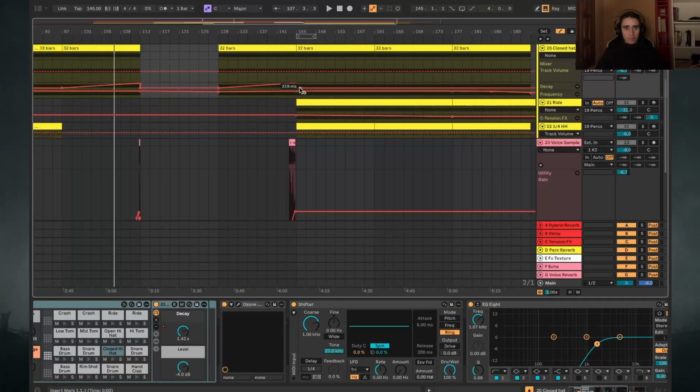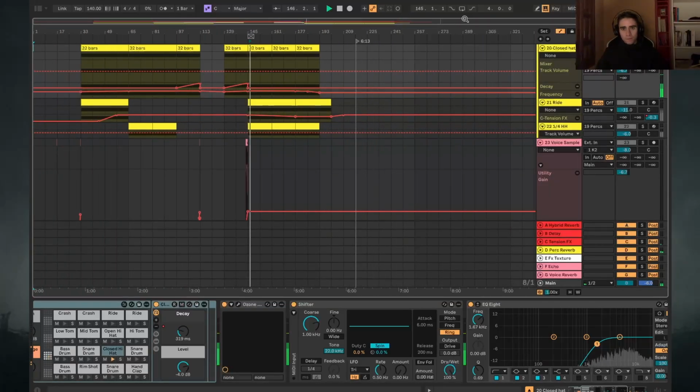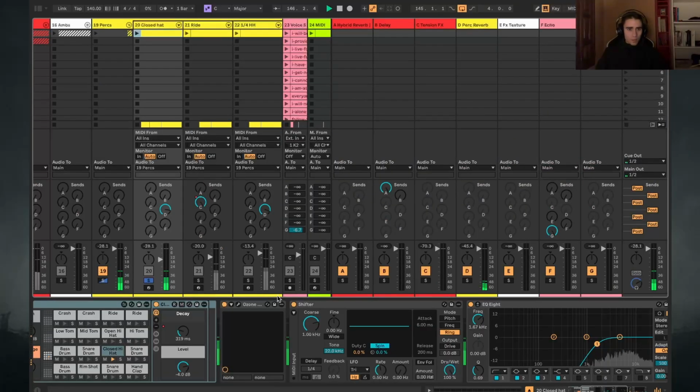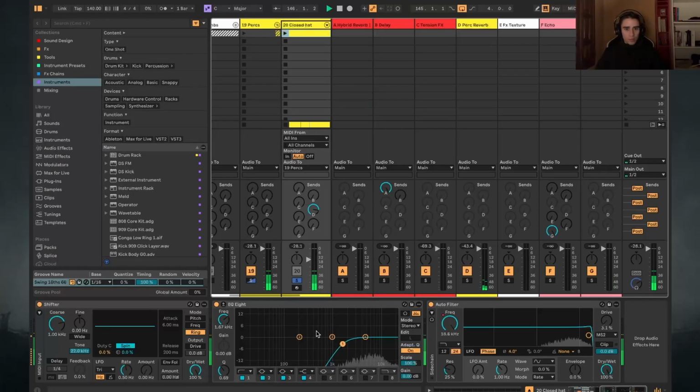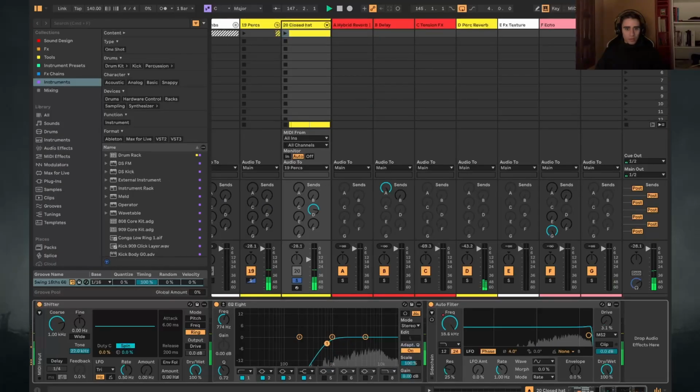Let's hear them again. You just want that high end from the hats. You do not need what's below. As you can see, it has information, it even has information here. But this is not helping your track. It's not helping your mix. It's only making it worse. So you just use the section that you want.